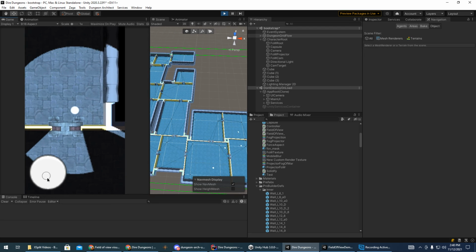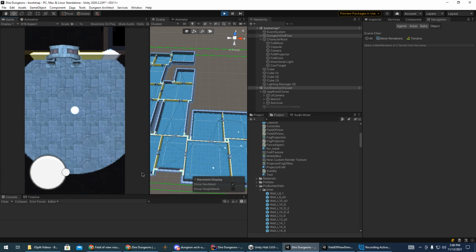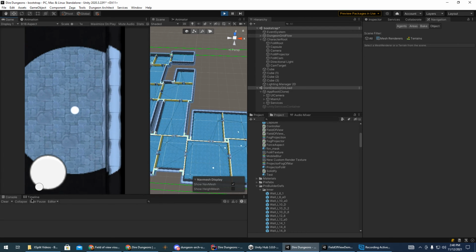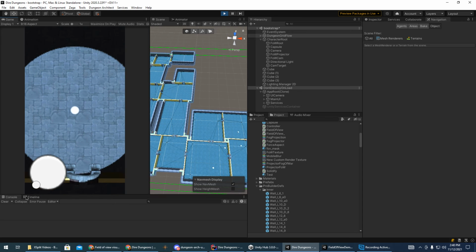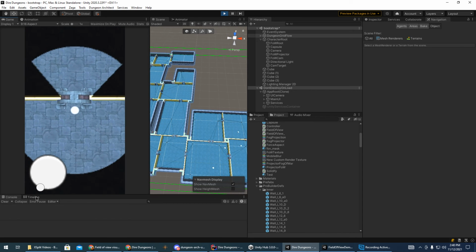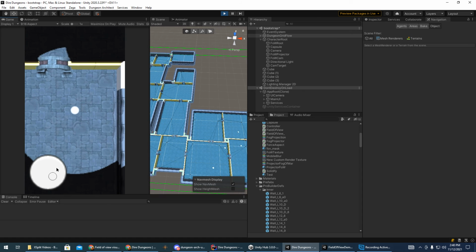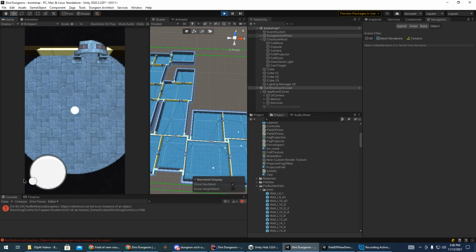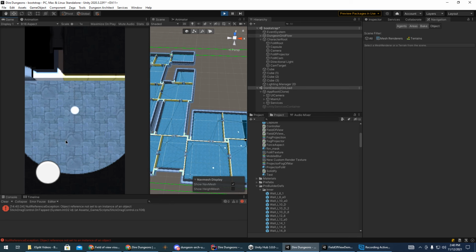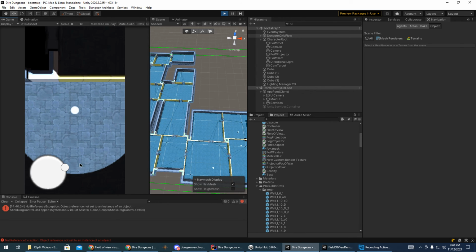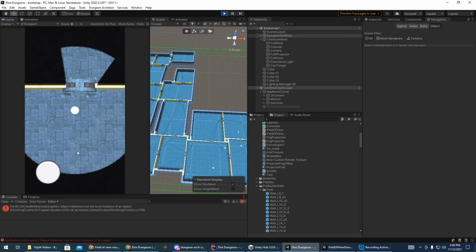But what I think I'm going to do with this game is make it really casual, and I want people that aren't super into combat games to be able to grab it and play it. Right now you can see this is anchored in the bottom left of the screen. I'm going to make it so you can just drag anywhere. Anywhere you mouse down and drag, it's going to turn into your controller.